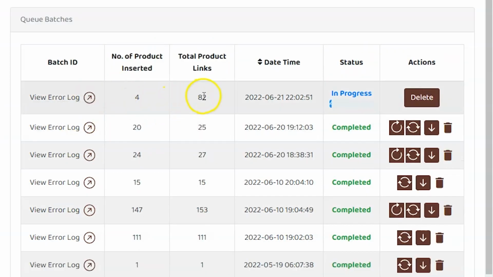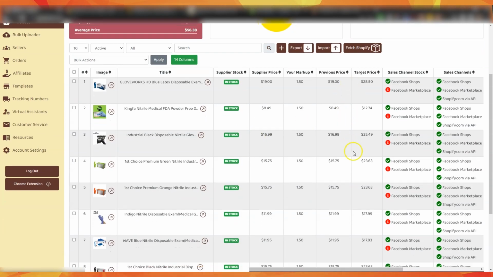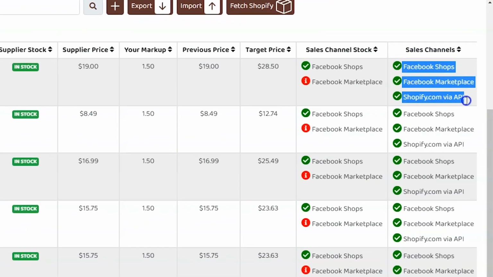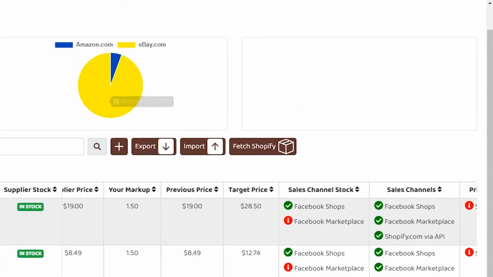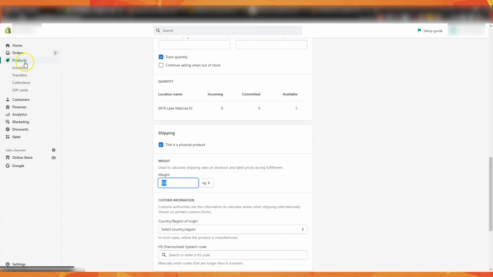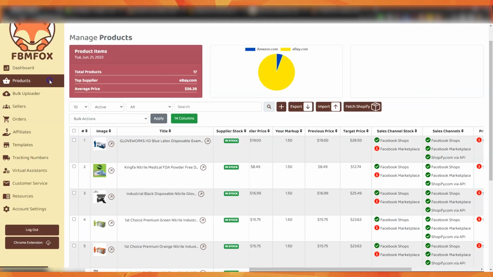Once we hit begin upload, you'll see that the bulk uploader is quickly starting to work. It's going through all the products and adding them to Shopify. If you go into our product section right here, you'll see that the products are being uploaded with the sales channels in beautiful green. All of them are just checked green right now. You can also find them in your product section right here. So you'll see all of these things. For some reason on my eBay, the only thing that was there was gloves, so all of these gloves are just being uploaded.